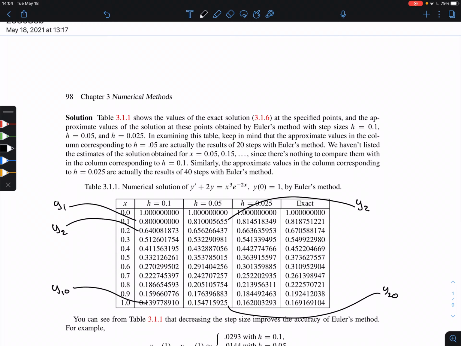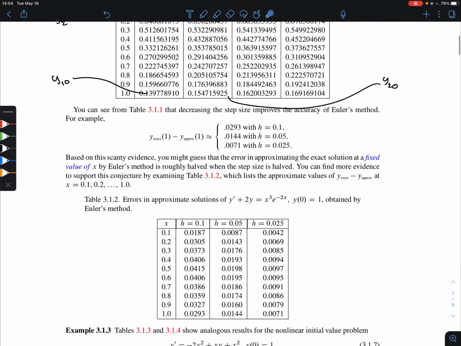I understand all these, what goes into this calculation. So in this case, they only show you every other step, and here they only show you every 4 steps, right? This would be what? y4, right? You have to do 4 times this before you get to x equals 1, okay? Okay, and by the way, I said we have a solution of this, and is it written down here?